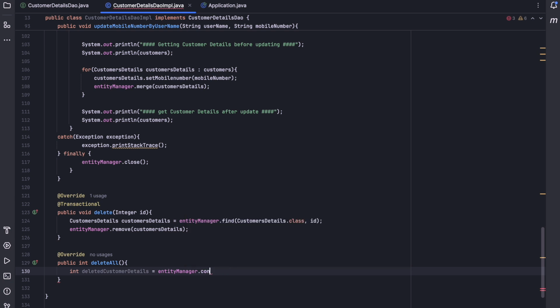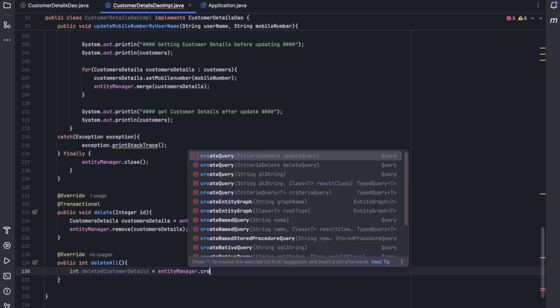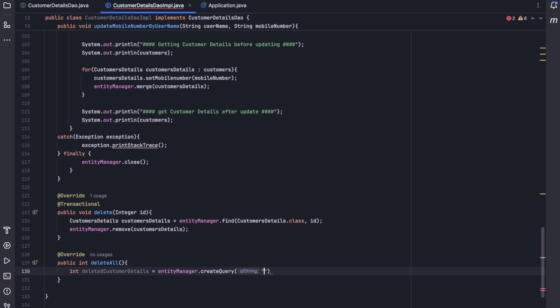So earlier we were using what? We were directly calling our entity manager dot the method. Now we will write our query. Delete from, and if you remember correctly, this is not the table name, this is the class name.